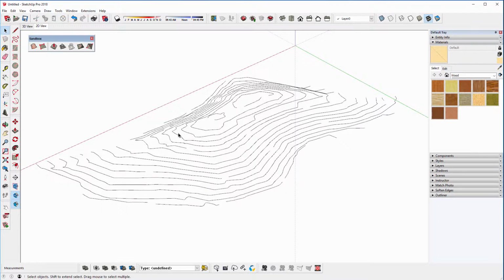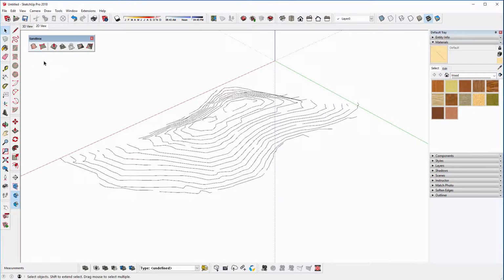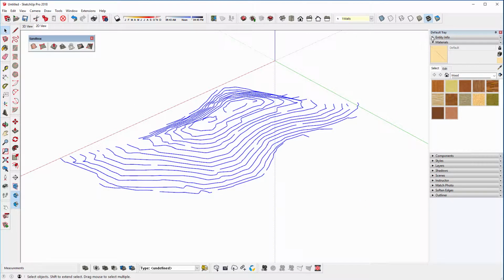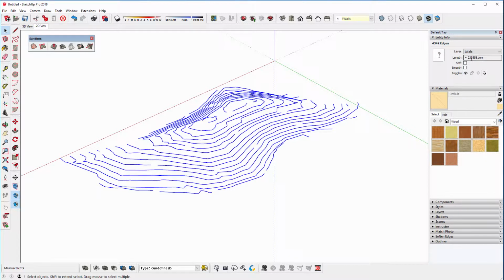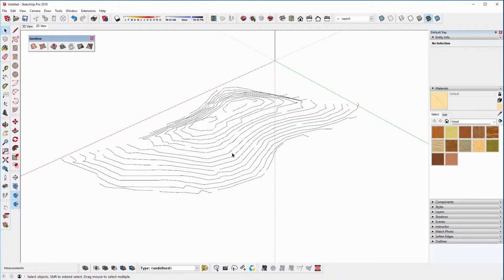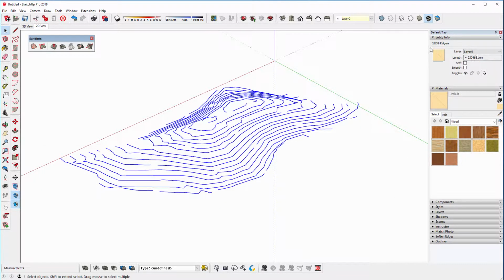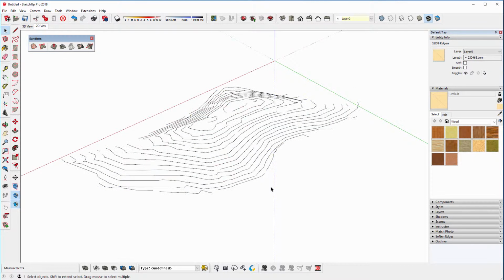So if I was to select this 3D contour, so get the Select tool, drag a selection around it, go to the Entity Info, and you can see, oh, it might not show, oh there it is, 4,342 edges, so it's quite detailed. So how it works is you select the contours like we've done, you go to Extensions, Simplify Contours, type in 3 degrees for example, or maybe even 5, okay. So now when you click on a line, it's now a continuous line, it's now a curve. So if I select the contours again, you can see there's a lot less edges.